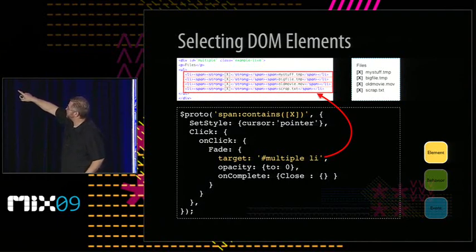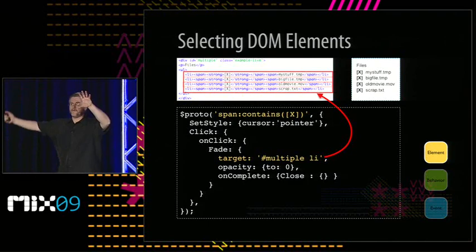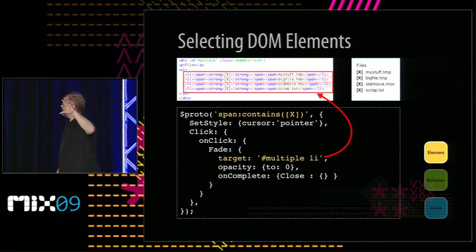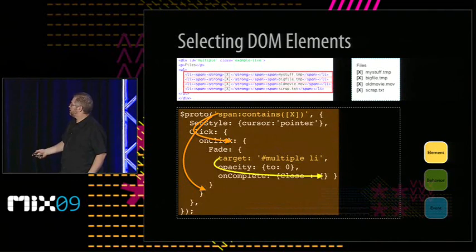And you can see, at the very top, there's a div ID multiple. So when you say pound multiple, you're saying find something that's got multiple, then find all the LIs inside of it. Again, this is jQuery; this is CSS3 selector syntax. And then set the opacity to go down to 0, and when you complete, close it. So it's a real terse kind of language to express interaction behavior, right? And so what happens is, when you get the click, it's going to fade it out, target the multiples and do the close, that sort of thing.